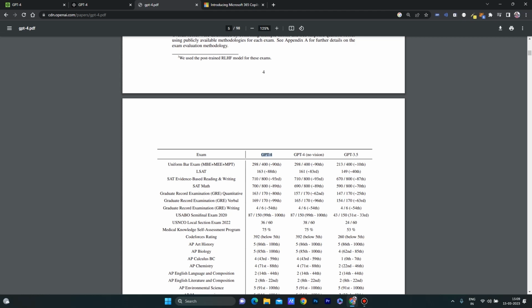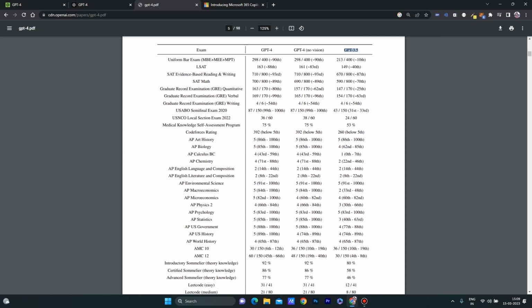There are certain exams used for benchmark testing, and the scores are pretty good compared to GPT-3.5, which is used in ChatGPT. In tests like AP Biology, AP Chemistry, and AP Art History, it has scored in the top percentiles.